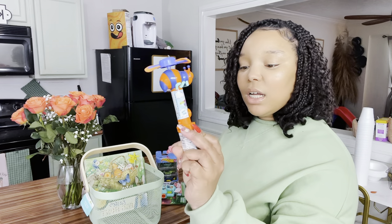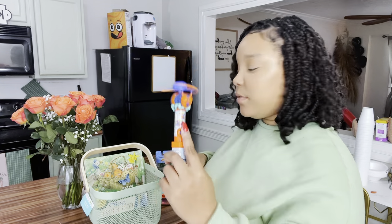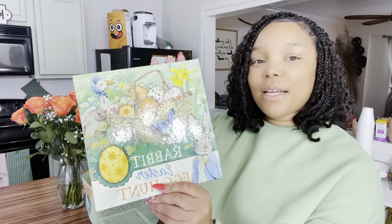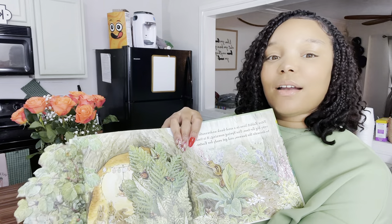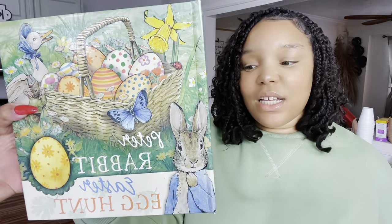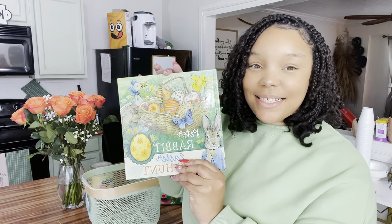Then I picked up this little bug candy light-up toy — I thought that was perfect for him and he's going to love that. The last thing I thrifted is this Peter Rabbit Easter egg hunt book — I thought it was the cutest book ever. I love to read to the kids and this one is going to be perfect for our morning reading time for homeschool. I thrifted this for like a dollar and it was $9.99 on the sale price, so once again check out your local thrift stores because they got you covered with goodies like this.